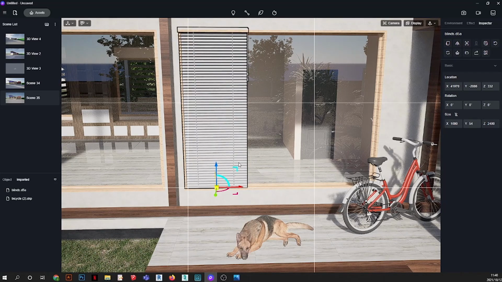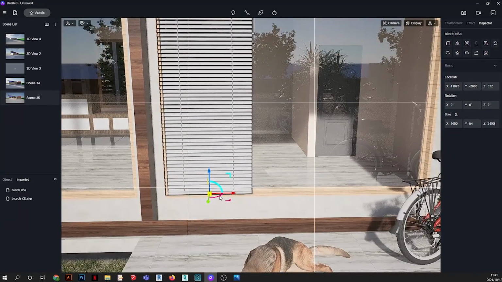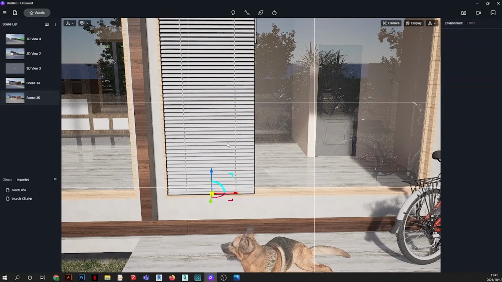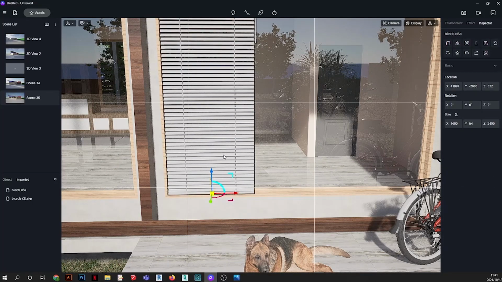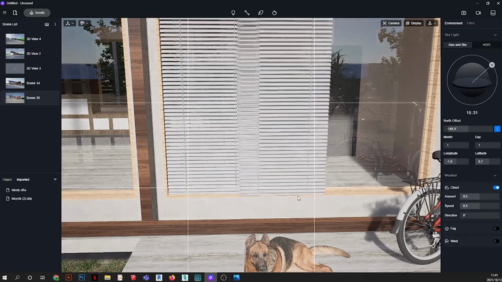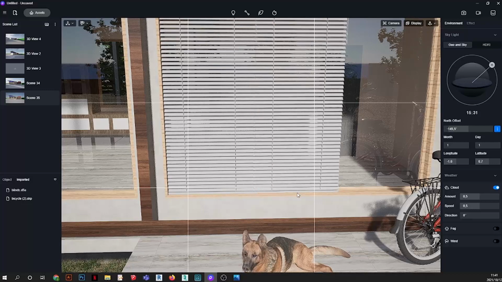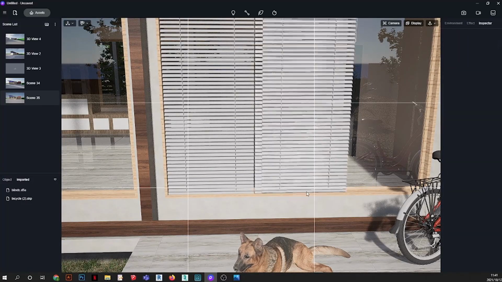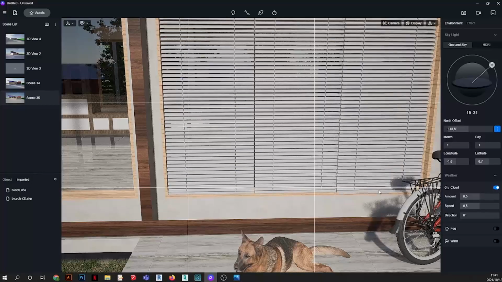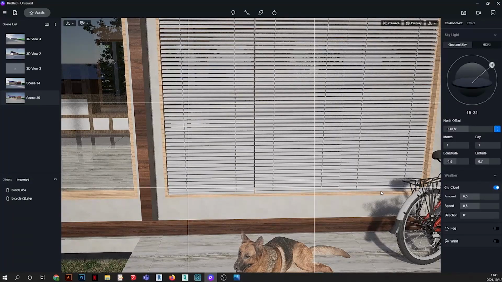And then I will press Control D to duplicate that. Control D. Yeah, to duplicate that. So I have a copy of that, and then I'll duplicate it again. So I've got 3 of them, like that.